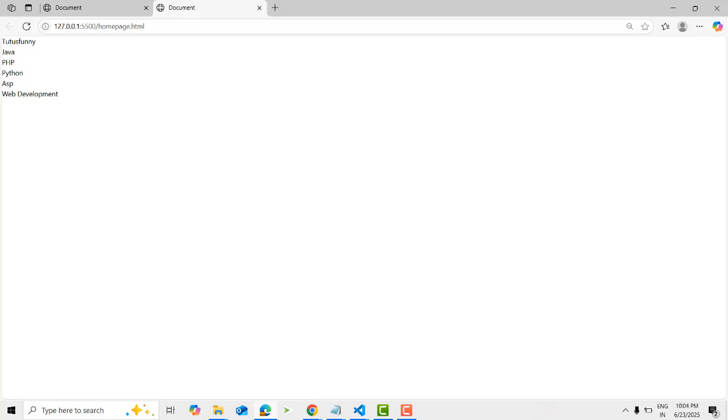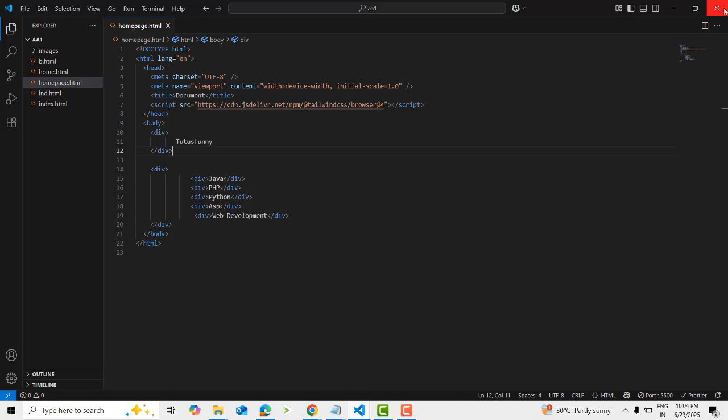It's coming like this. Without adding the style, you can see your web page looks this way. So now I'm going to implement the web styles into that. How to implement the style? Very simple. Tailwind makes the CSS style in a very short way.